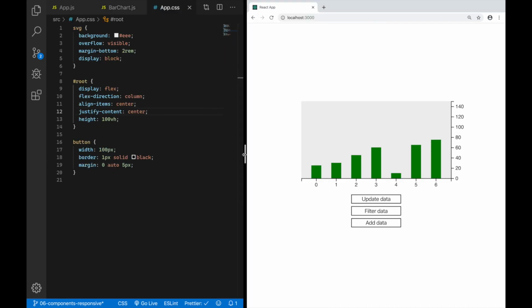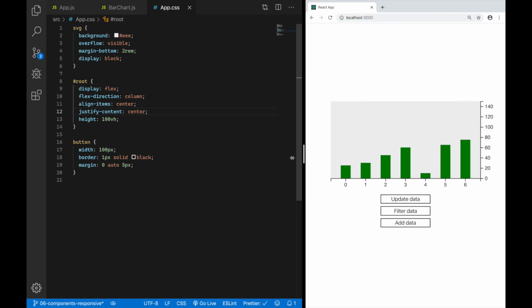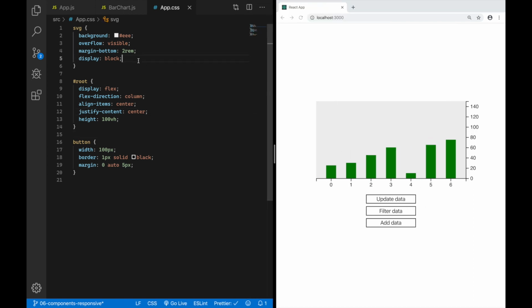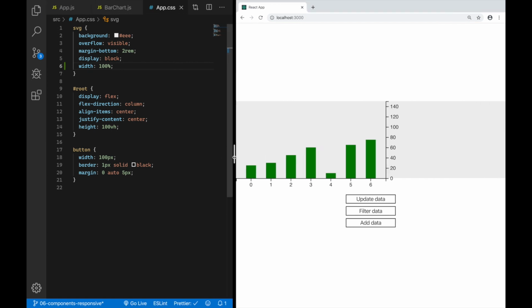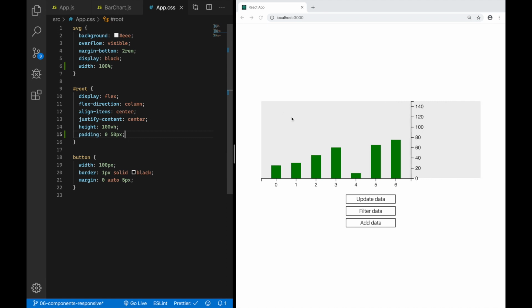So now let's get into the more interesting part of making this bar chart here responsive. And for that, we need to prepare some things. We have to make sure that our SVG is no longer just 300 pixels. It is now going to be 100% wide like this. As you can see now, we will take the entire width, but our chart will not adjust, which is fine so far. And then I'm also going to add some padding here to the root element so that when our bar chart becomes responsive later, we can still kind of see the y-axis here on the right side. So that should be it for the CSS preparations.